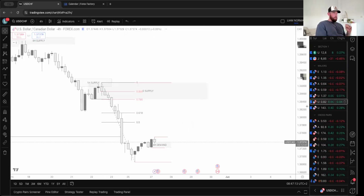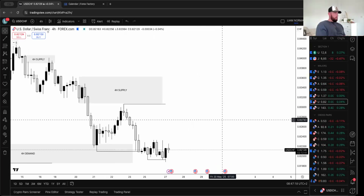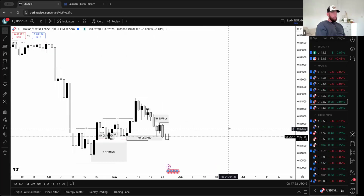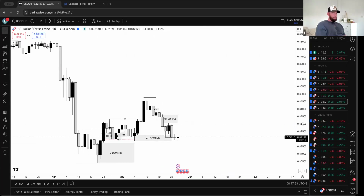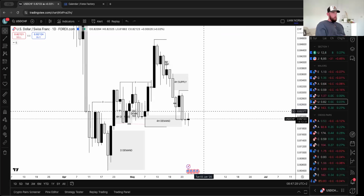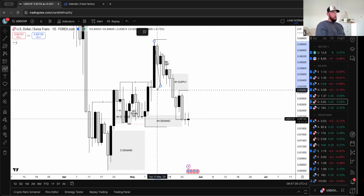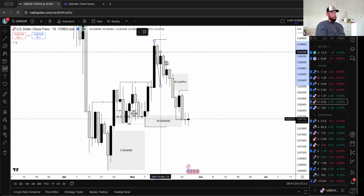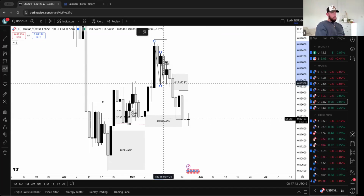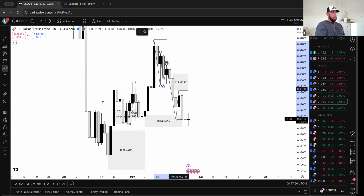Nearly done. USD CHF, let's see what is going on. To be fair, USD CHF, it looks horrible. But if you look at this scenario, pullback, this was a demand. We failed to go and create a new higher high, so this should have been a higher low. We come back up here, created that new lower high once we broke this low. But as you guys can see, pull back again, mitigate this area. We then had this movement away. Where did we come back into? Here. And now we moved away.